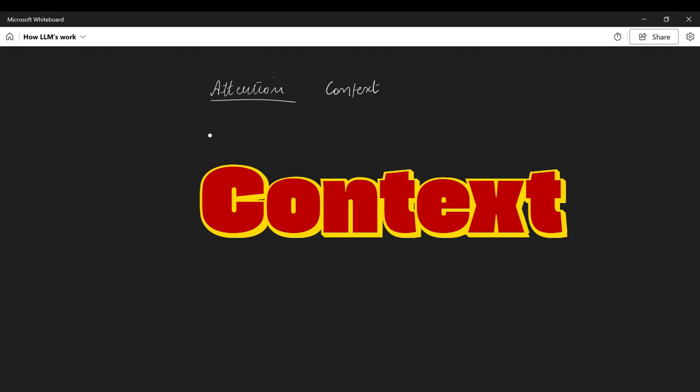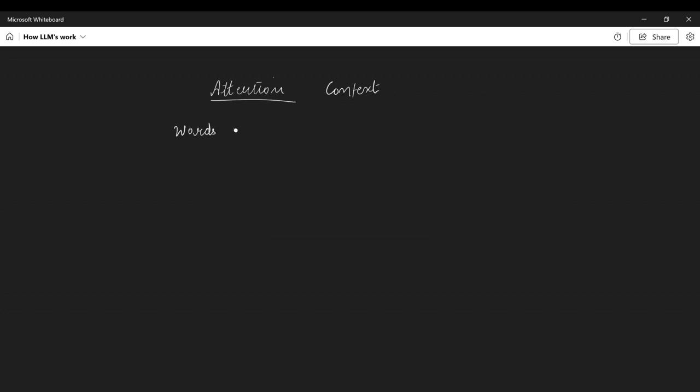Now, the attention mechanism, which is used by LLMs, has a core idea to allow the model to dynamically focus on relevant parts of the input sequence when generating or understanding text. So we have a lot of text, but what is the relevance? What is the context? That is something which attention focuses on. And how is it achieved? It is scaled dot product attention, and the inputs are the tokens.